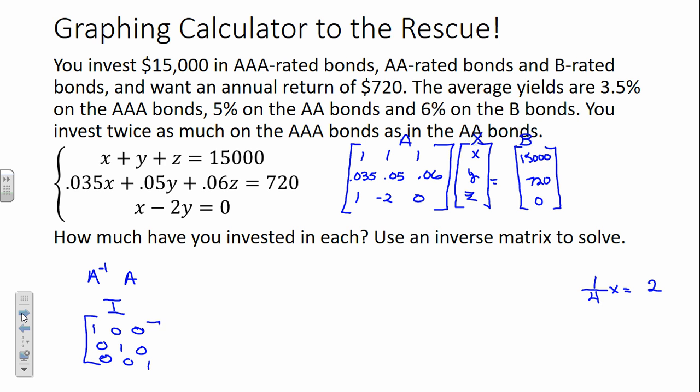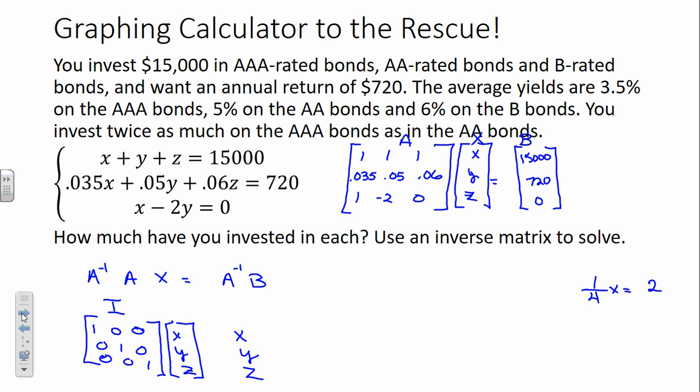Okay. So we take that times our XYZ, and 1x plus 0y plus 0z is x, right? 0 times x plus 1 times y plus 0 times z is y. 0 times x plus 0 times y plus 1 times z is z. Okay? But if I multiply the inverse times one side of the equation, I've got to do the same thing on the other side, right? Does that make sense? Balance our equations, we got to keep it the same.